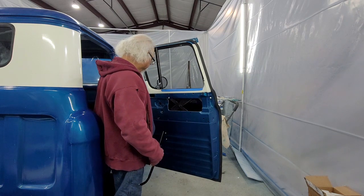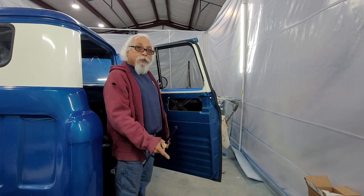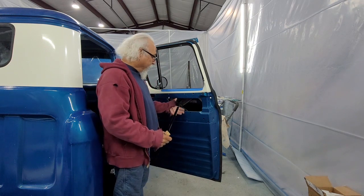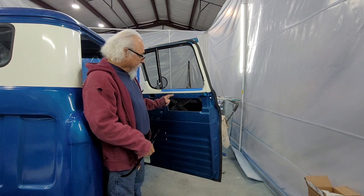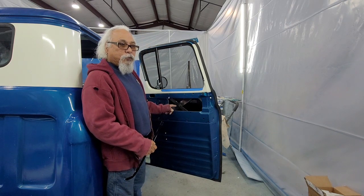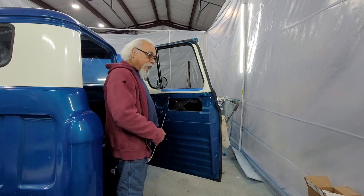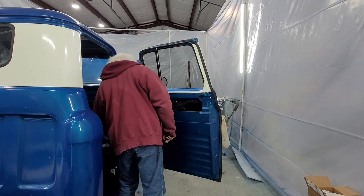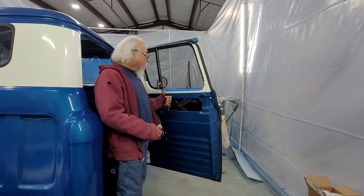But all good. These are a little tighter than the 50-year-old, 60-year-old ones I took out. They'll wear out. You noticed this little blackness right here? That is the dry graphite that I sprayed in it. Those are my tips. Hope they help you. Hope you see how to do the door.